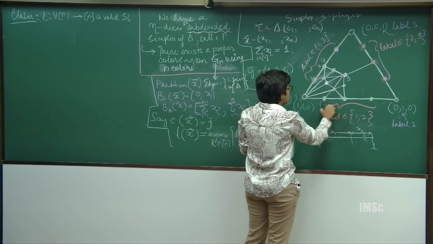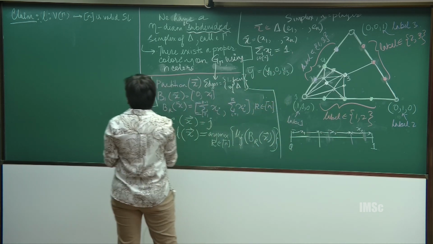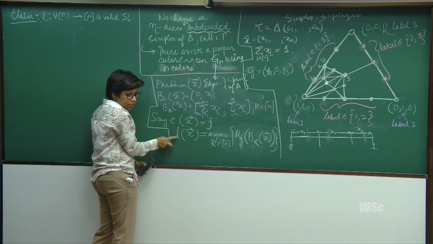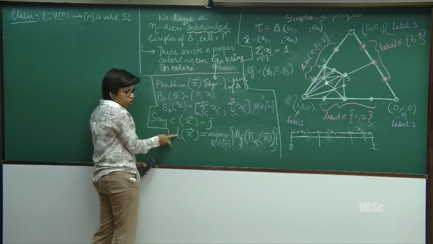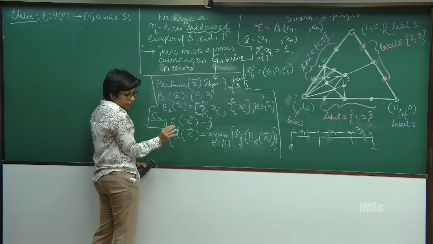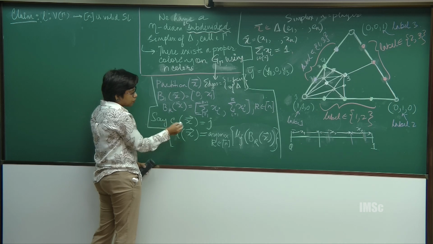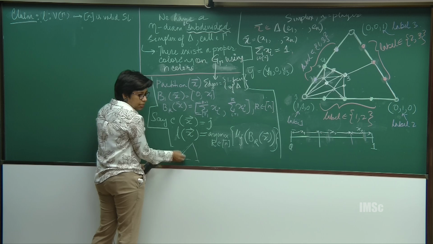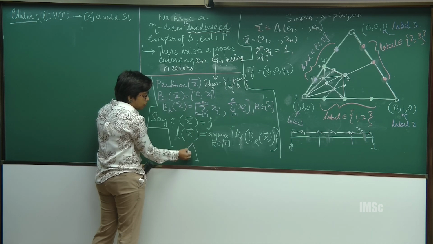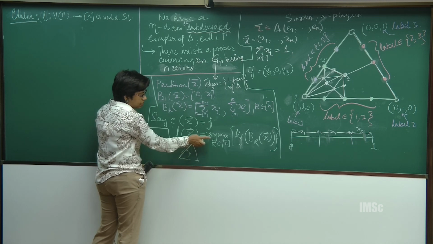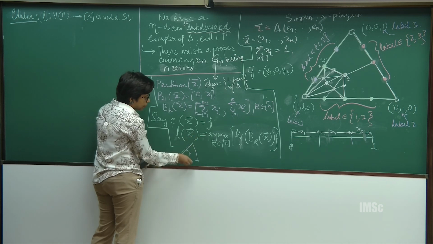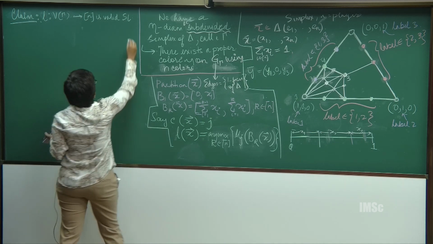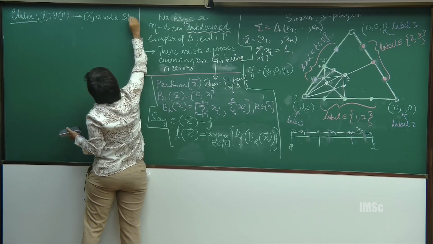So, it is not hard to see why, if I label using this principle, I will get a valid labeling. You basically have to see, within a subsimplex, you take any line, you know the labeling of the outside vertices; within the barycentric subdivision, you see what the vertices are and what kind of labeling they must get if I follow this rule, and then you will see that they should not be able to go out of this. All right. So, suppose this is a valid Sperner's labeling.